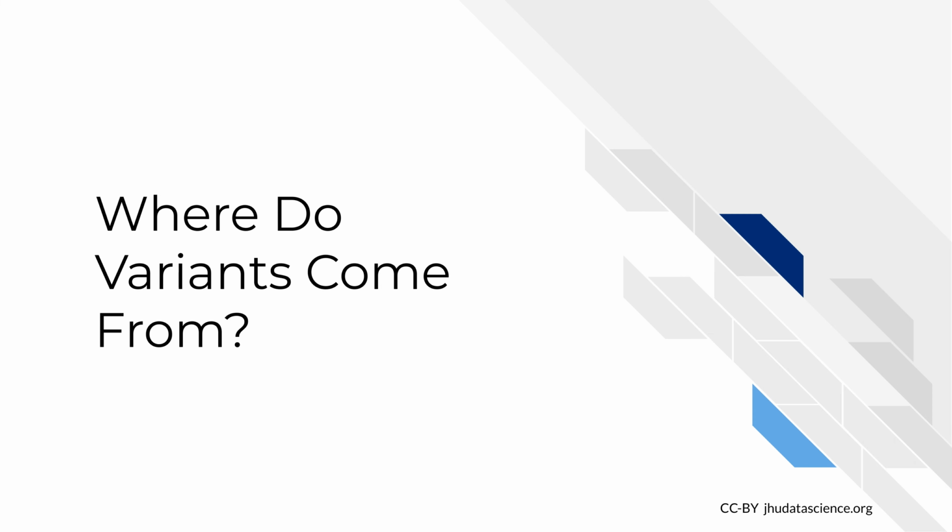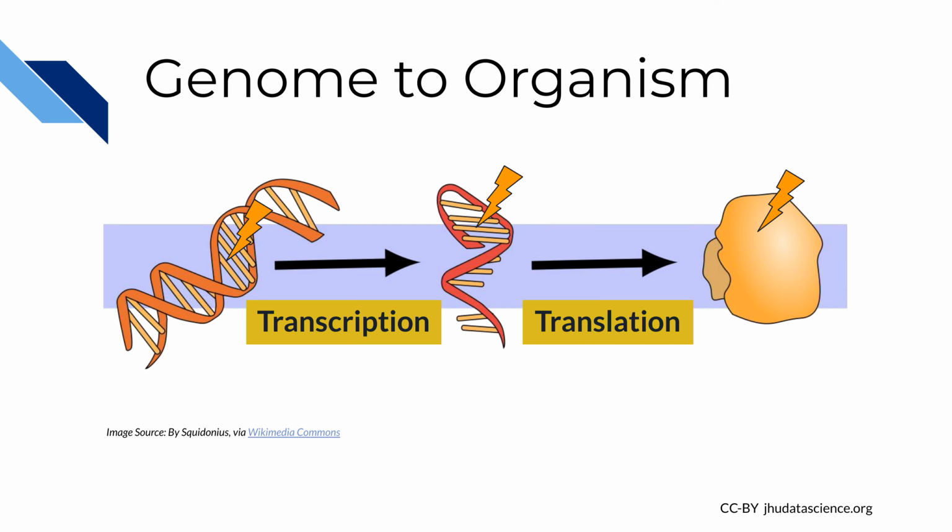Now that we are familiar with the structure of DNA, where do the variants in DNA actually come from? Sometimes there is a single mutation in DNA that is converted into RNA and passed along to the protein. These can sometimes be devastating if they are in an important gene, causing disease in people who inherit the variant. Genetic variants caused by a single nucleotide change are called single nucleotide variants, or SNVs.